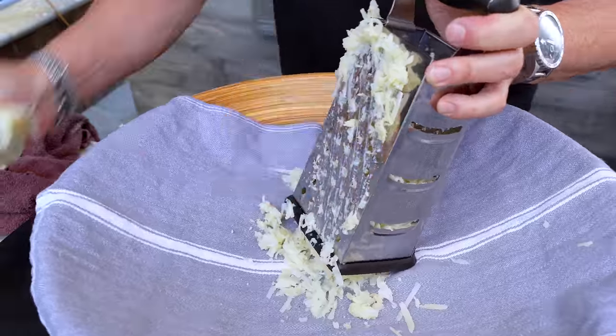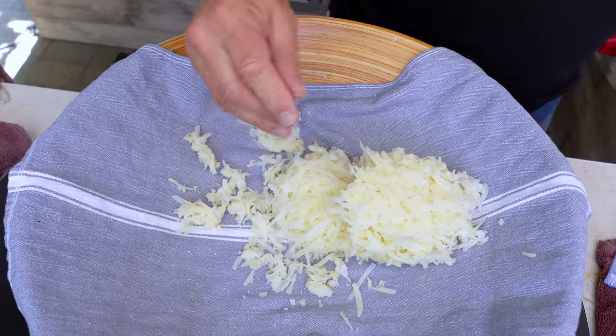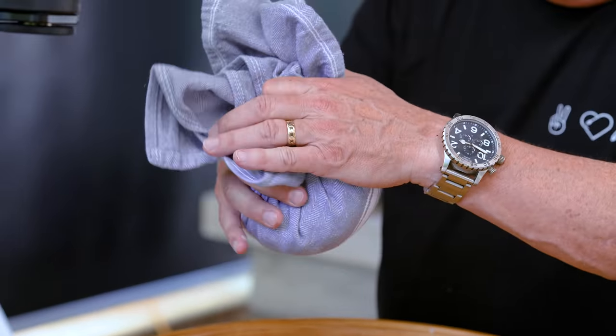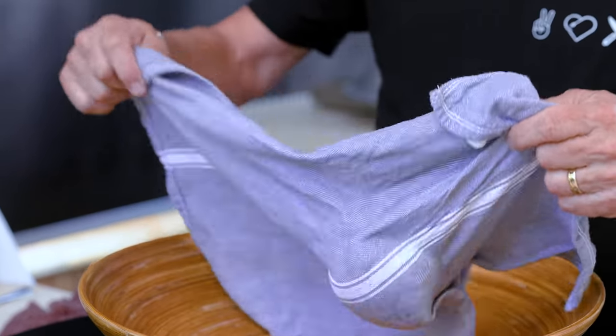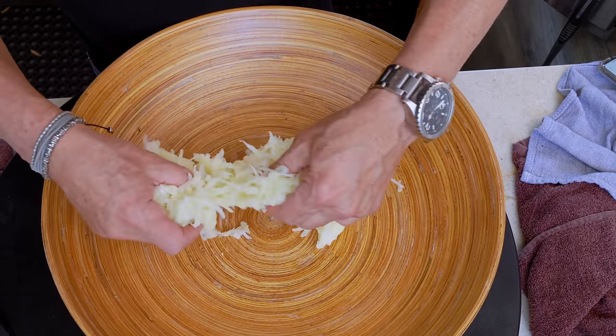And when you're done, check your work. There you go. Now, there's a chance there's some moisture in it. I think we did a pretty good job. I let the potatoes dry, but you would want to do this move. And if nothing comes out, you're golden. Perfect. So drop the potatoes in, break these kids up a bit into their little shreds.